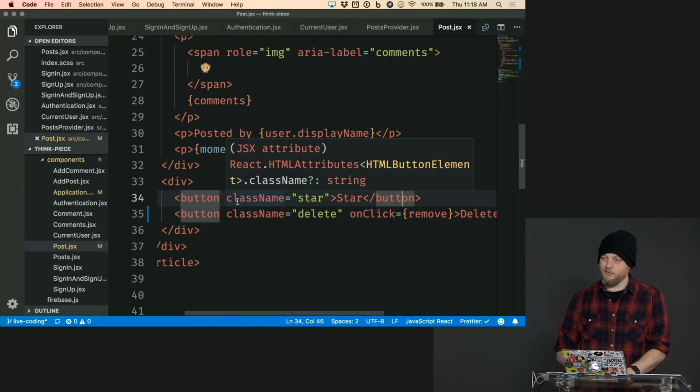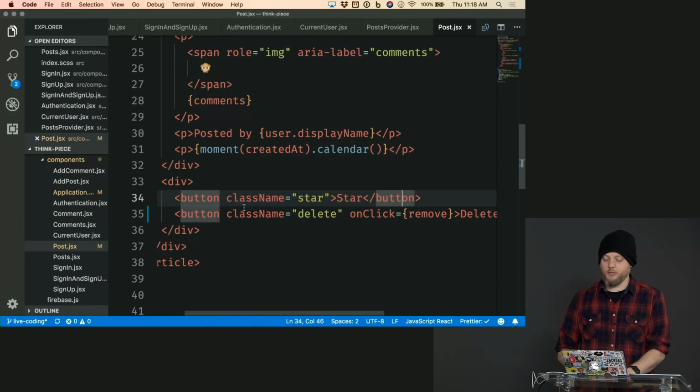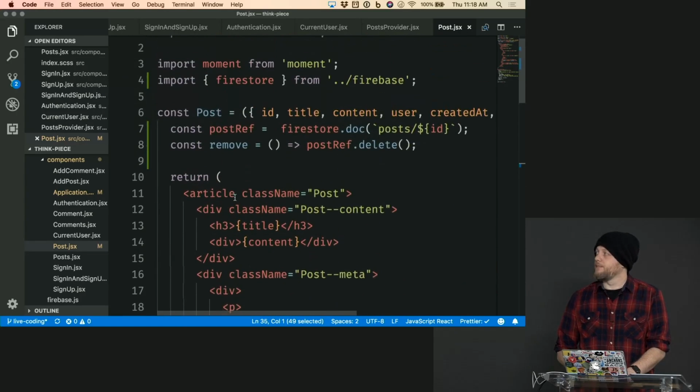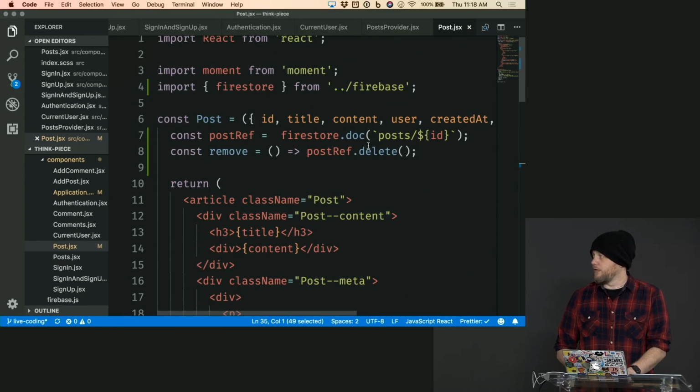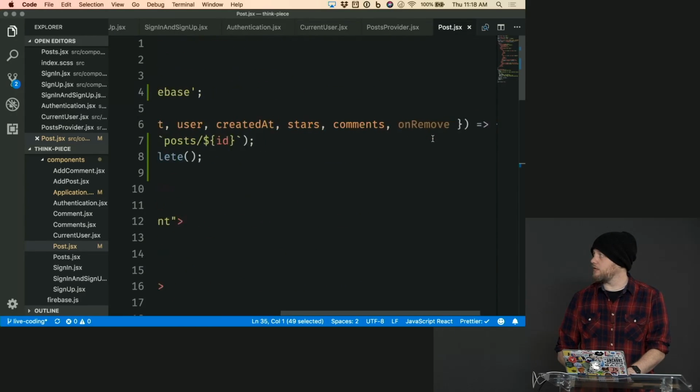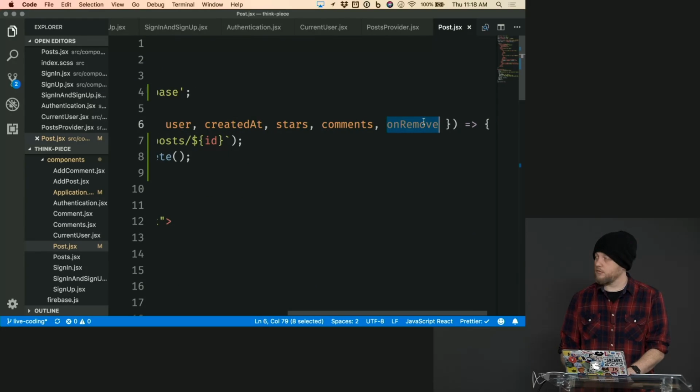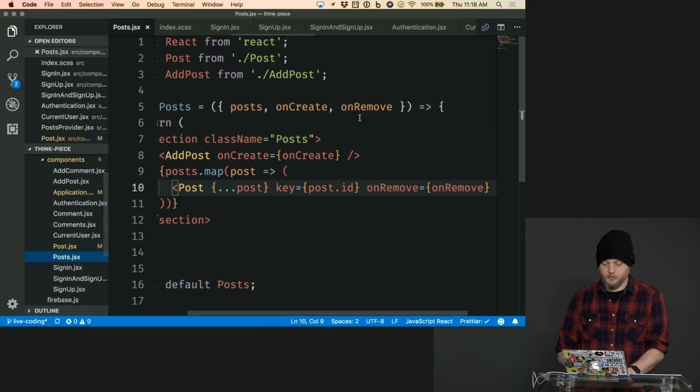This star button, I'm about to let you implement update in a second, so just to point it out, stars right here. So we have the ability to remove. We don't need that on remove anymore, which means we don't need it here as well.